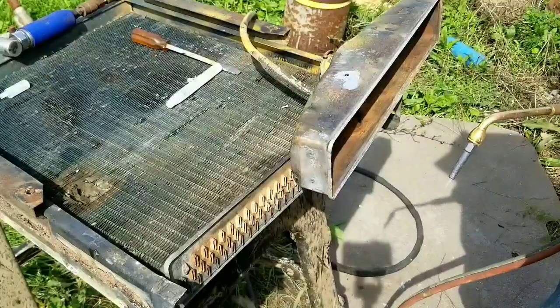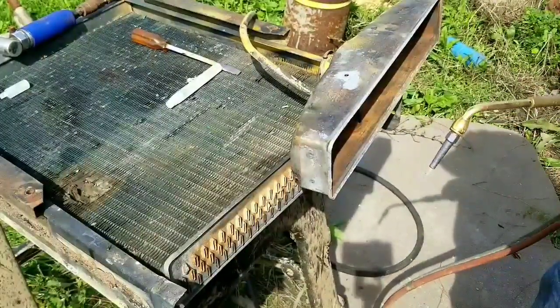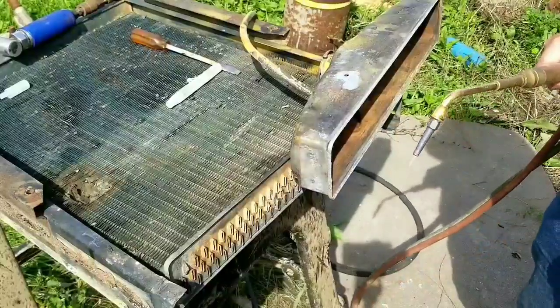Cleaning the inside off just because I want it clean. I don't want any debris rounding that corner to get in the braze or the solder joint.